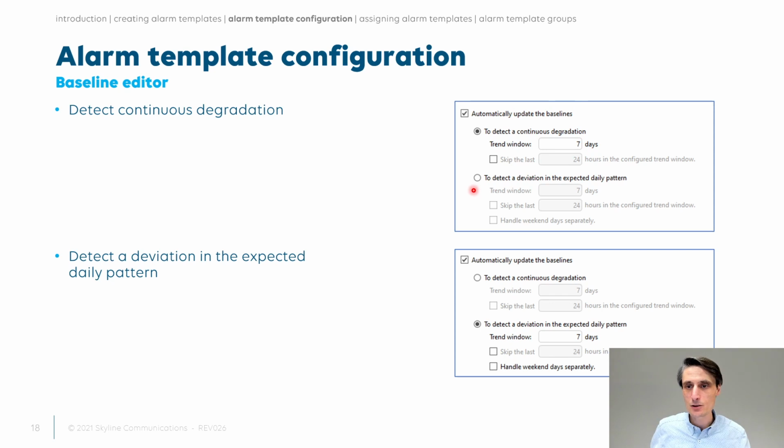But we do have a second option here, that is for the daily pattern. Sometimes we have parameters that have a daily pattern with day-night behavior: human beings getting up in the morning, doing all kinds of activity, network traffic being generated, and going to bed again in the evening. So you could have ups and downs in certain trend graphs or parameters. If you want to activate monitoring on that, you sometimes might have difficulties defining a minimum and maximum.